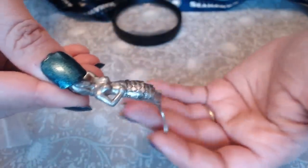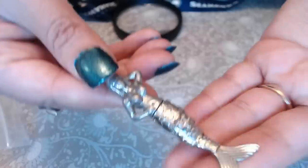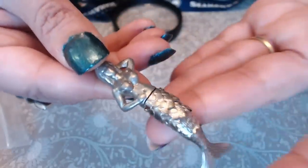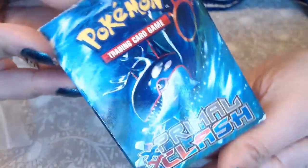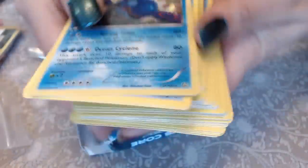This is cute too — it's a mermaid and the tail moves! That is too cute. I love that the tail is moving — it reminds me of those novelty fishes. And we have some Pokémon trading game cards in here with cards inside. I don't know much about trading cards, so back in the box they go.